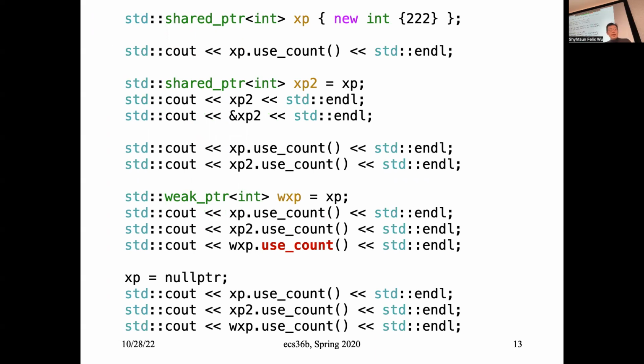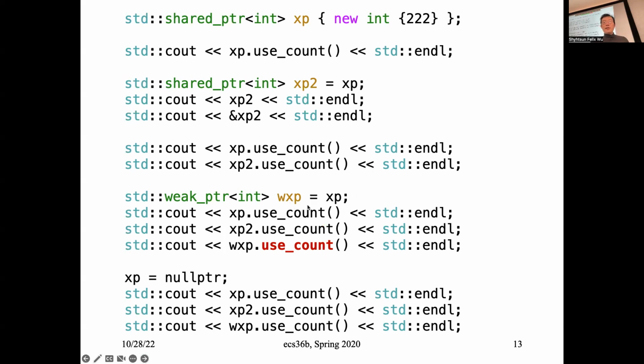If I define something as a weak pointer, the syntax, you just say weak pointer, okay? So you will realize that when you use a shared pointer, if you run this code, the use count, when you do the first line, when you say xp2 is equal to xp, xp being assigned to xp2, the use count is going to increase by 1. You can actually run this code by yourself. So here, the value is supposed to be 1. Over here is going to be 2.